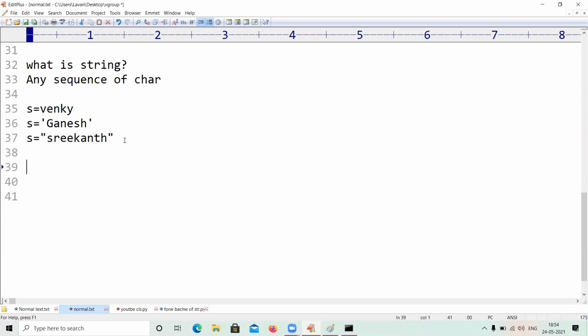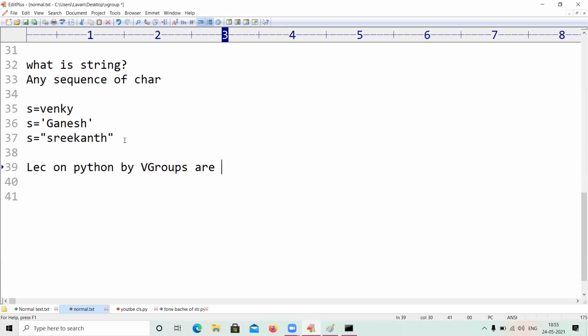Now my requirement is that at the output level, I want a statement: lectures on Python by V groups are good or bad.